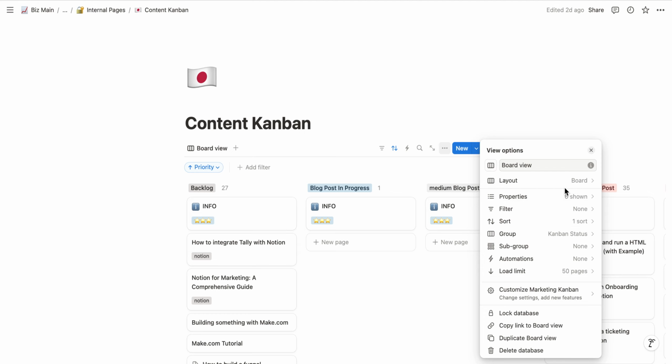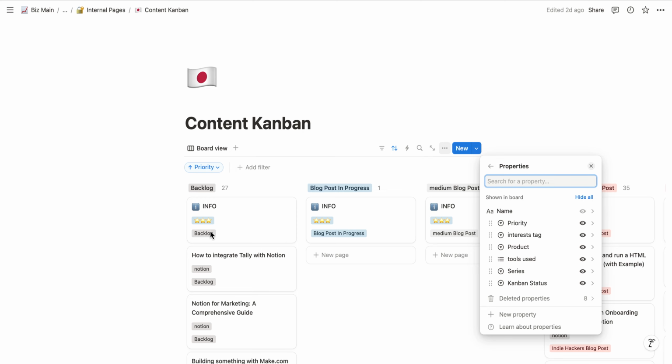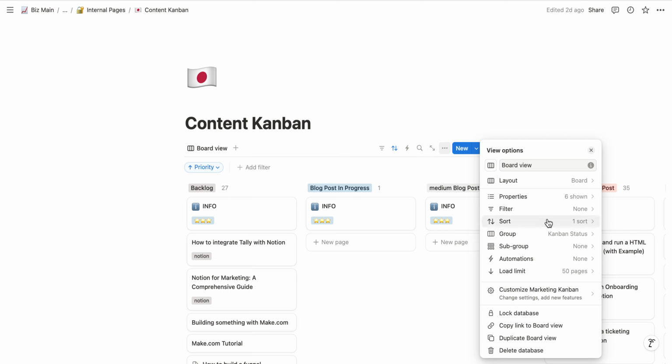Furthermore, you also have a lot of other options. One quite important thing is how many properties you want to show. For example, if we click on this one, we see the Kanban status is hidden. So if you now click on Kanban status on this little eye, you will see that the status pops up. As mentioned before, in this case it's hidden, but all those others show up. So yeah, it's another way to personalize this view.